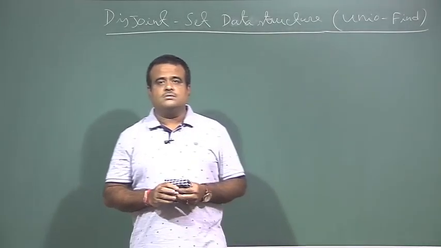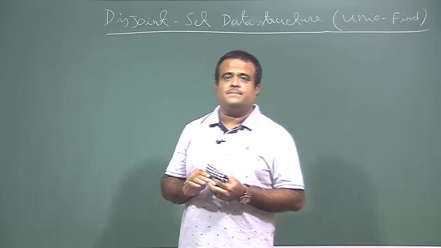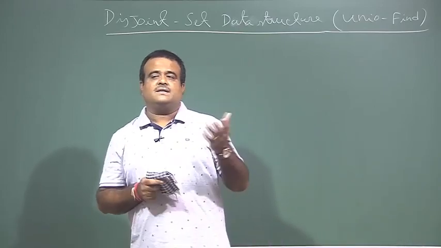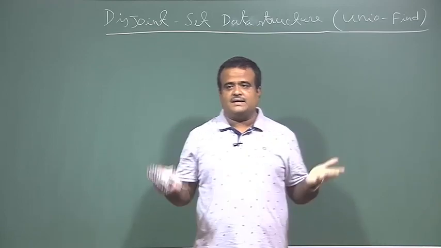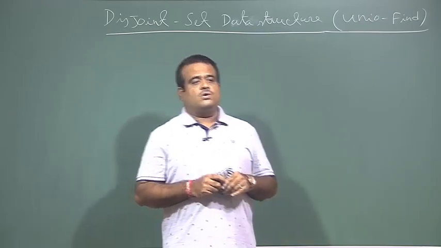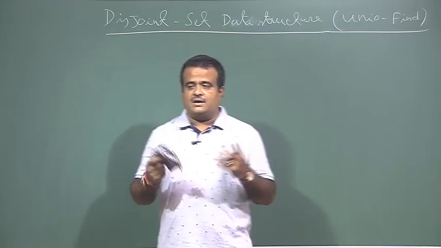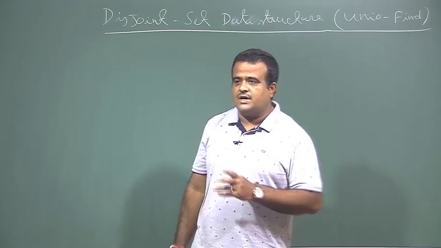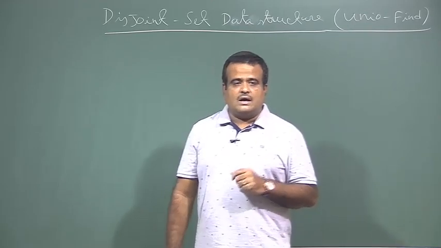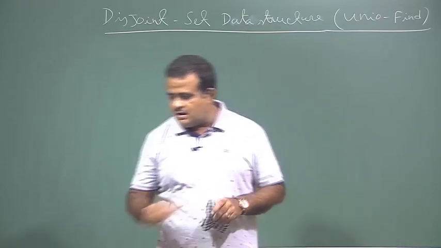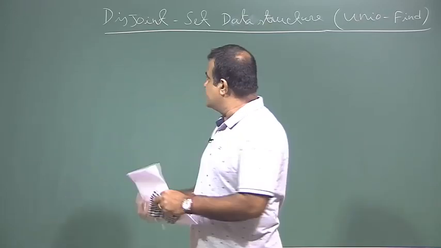Okay, so we will talk about data structures for multiple sets. We have seen data structures for a dynamic set, where insertion and deletion are going on. We have seen the heap, the balanced tree, the red-black tree. These are the data structures we have seen for a dynamic set. Now we want to look at the data structure for multiple sets.